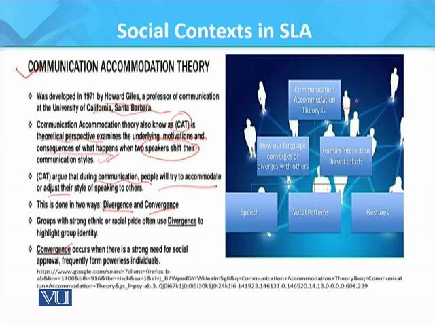Now, the accommodation theory has this diagram, where you can see how our language converges or diverges with others. Then at the bottom, you have speech and vocal patterns. Vocal patterns are basically your accent, your pronunciation, and your gestures. So in communication, all these three factors contribute. And then at the second level, you see divergence and convergence, and here, complete human interaction. So accommodation theory is a communication theory for interaction purposes; it takes into account speech, vocal patterns, gestures, and how convergence and divergence are used for communication purposes.